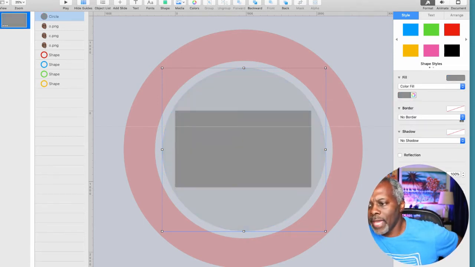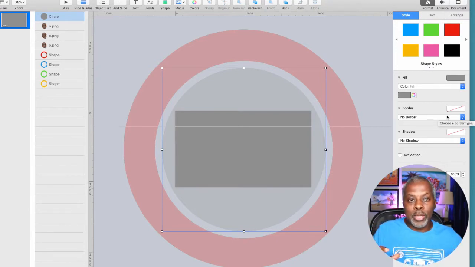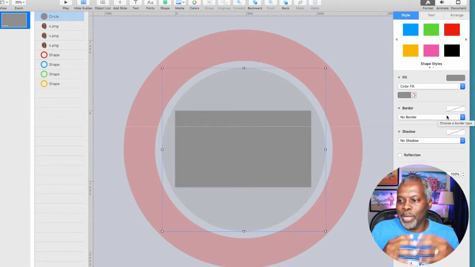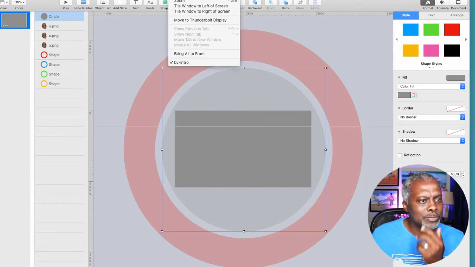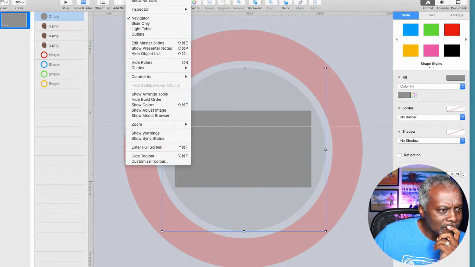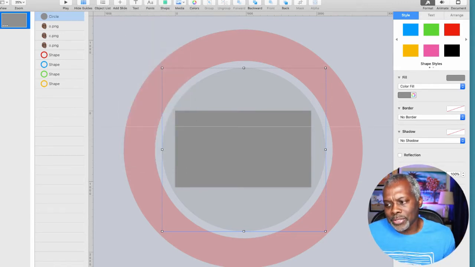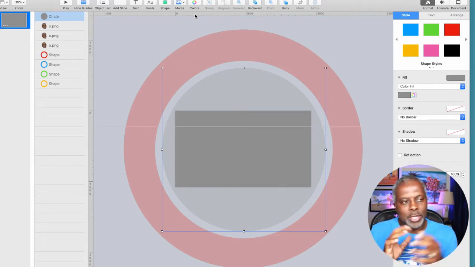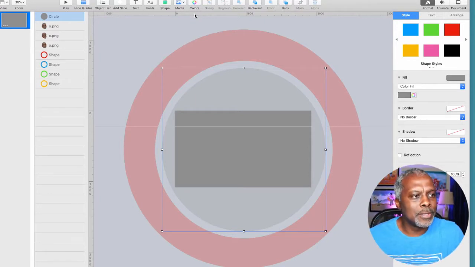Yeah, there's no key command for that. That is your object list. And I did a video some time ago about how to set up your Keynote to make it better for doing animations. So please go back and watch that video. There may be a, let's see, maybe under view. Yeah, I'm not sure what the keystroke is to show the object list, but that's what that is. It's called the object list. And I did a custom toolbar and I showed you guys how to set one up that makes doing animations and art in Keynote easier. So you definitely want to go watch that video about setting up your Keynote.